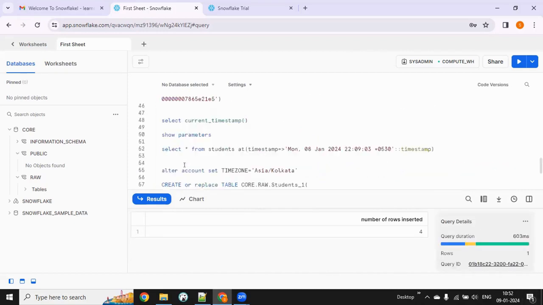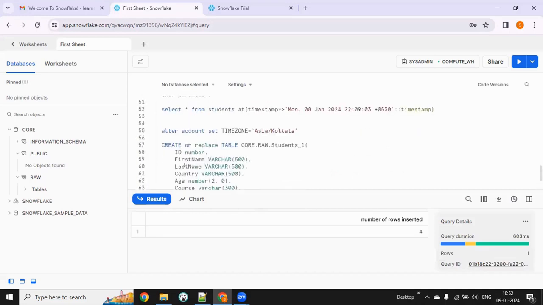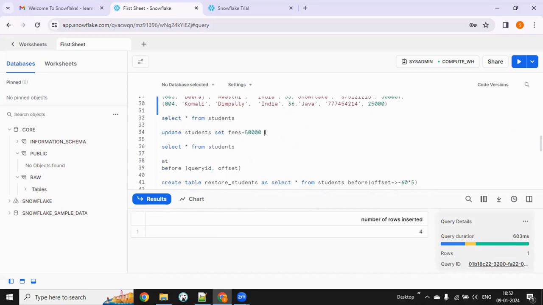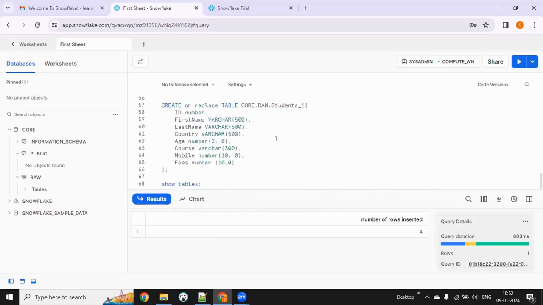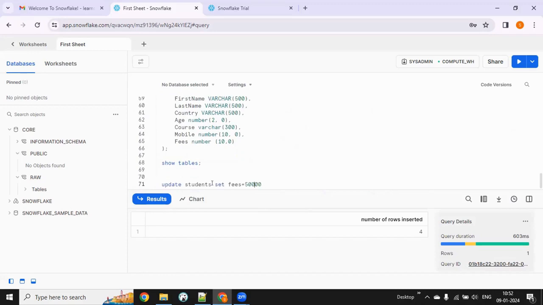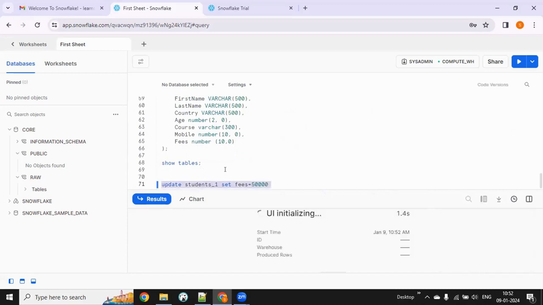Fine. Now let me do some update here. We'll see if this works. I'm just updating in students 1 as well. Okay, done. So at 10:52 only I made the change.